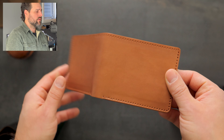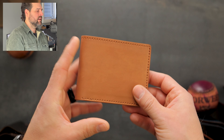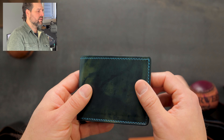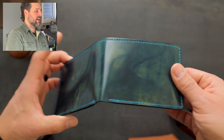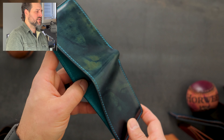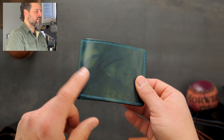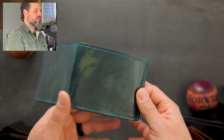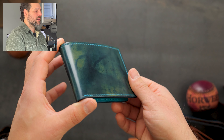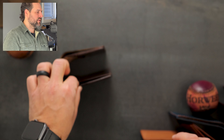Here's another Johnny the Fox that really stood out to me — this is raw natural shell cordovan on the outside with English tan dublin on the interior, so it's a great thickness without shell on the inside and the cost is a little bit lower. Another Johnny the Fox with shell on the outside and horsehide on the inside — we've got inverted blue shell cordovan, and I'll spin this one around because it has such a dynamic range of color. You can see drip marks a little bit darker on top of some lighter tan with a yellowy green underneath. This one has teal stitching and teal horsehide latigo on the inside.